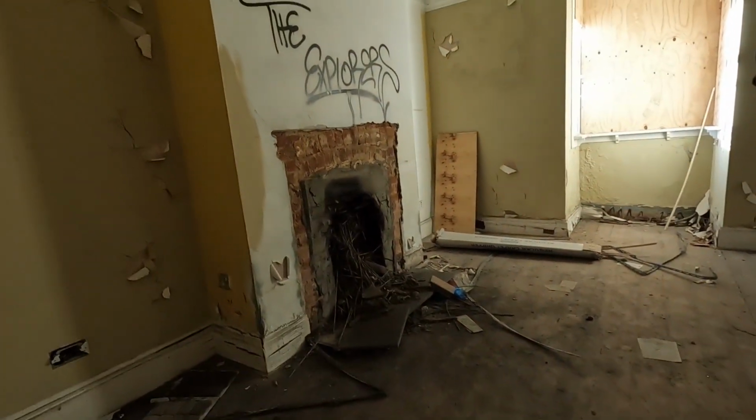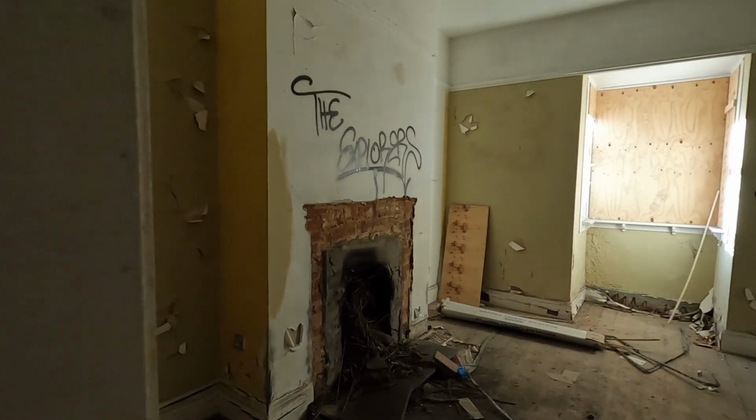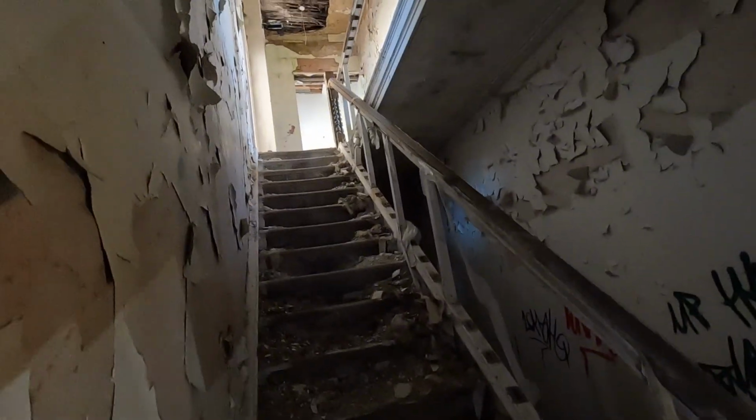Oh, wow, look. Wow. To be fair, I don't really want to go upstairs. Ooh, that's dark. So I want me torch again. I mean, I like abandoned places, but this one's a little bit sketchy for my liking. Oh yeah, another fireplace. Oh, you can't even see that, can you? A bit dubious of the floor because it's so damp. It will go through. I am not going upstairs, I'm afraid. But there's your front door.